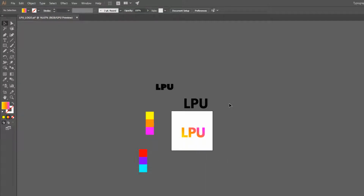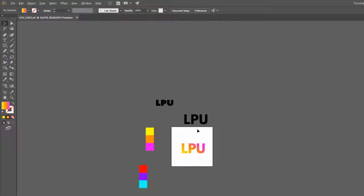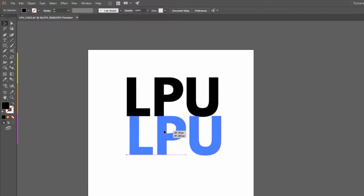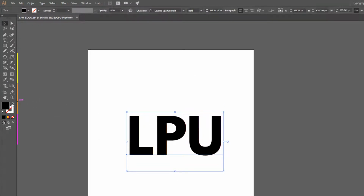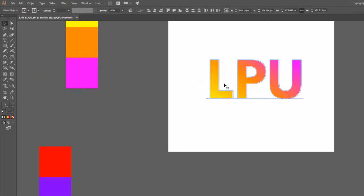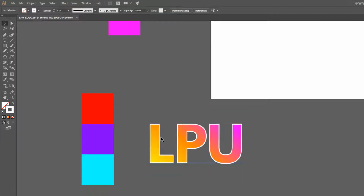I'm going to use Photoshop and mess with it a little bit. One thing I do want to do though is some sort of offset stroke, and this is the part that I learned from the guy. So I don't think it really matters what color this is going to be, but I'm going to do white just in case it doesn't work out the way I want it to. So because it's white, let's just move it over here. I want enough of a stroke to actually make it sizable and not look weird, but not so much that it takes over the whole design. Because what I'm going to do is put the stroke on the inside.